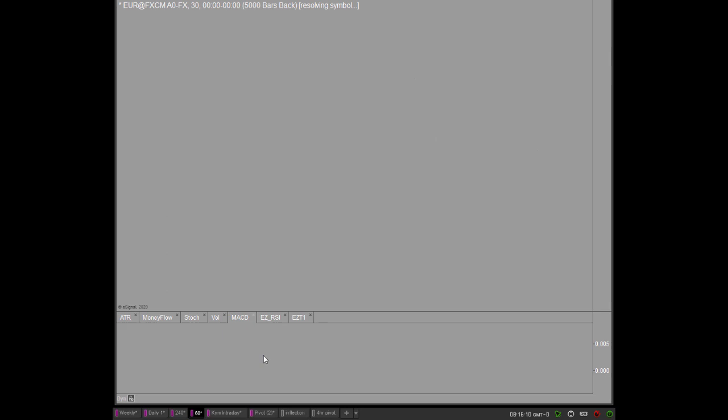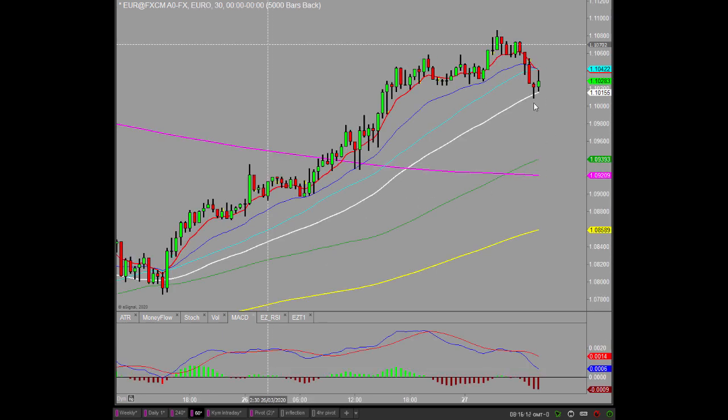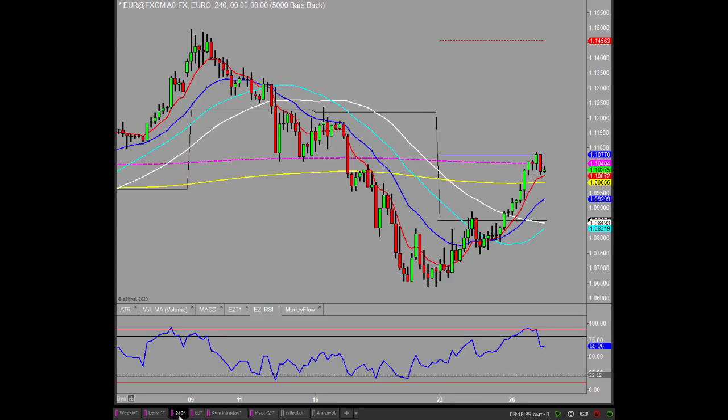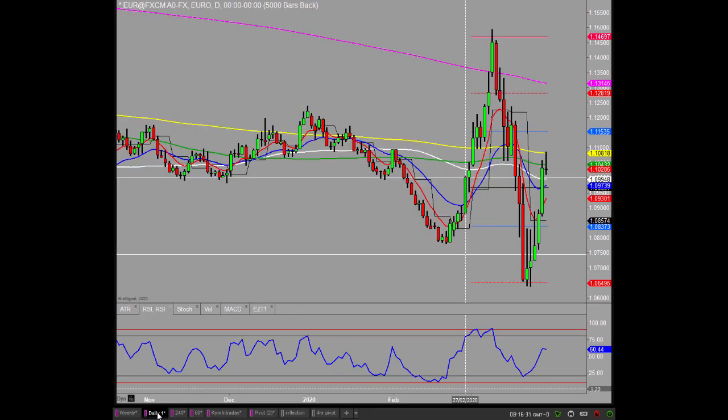The euro also, a similar picture really. We're just finding some support off this 30-minute 50 where we're sitting here. Again, it's diverged on the hourlies and 30 minutes, and we've seen this sort of bearish bar here. It's actually a bearish pivot swing there on the 4 hourly, so maybe it's got some continuation to the downside. And once again, it's run into the daily 200.